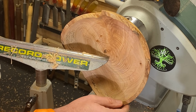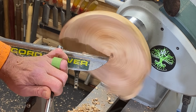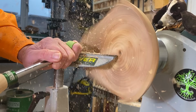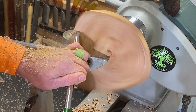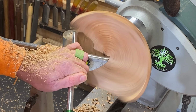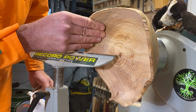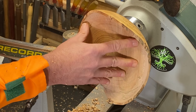Okay, yeah, that's a little bit better. Still got a bit of end grain tear out there. I think I'll try that again, but with a bowl gouge. Well, I got that completely wrong. Absolutely completely. Right. Okay. Let's start hollowing out the rest, and I'll try and make up for that mistake as I go along.